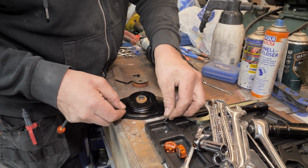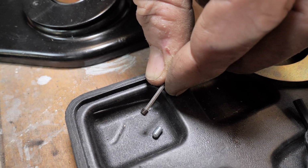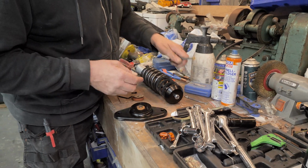You'll see the difference, look, that's why it rounded off. So the black one's the original, and the silver one's the new one you're going to use. Yeah, there you go, look. It's just a preference.